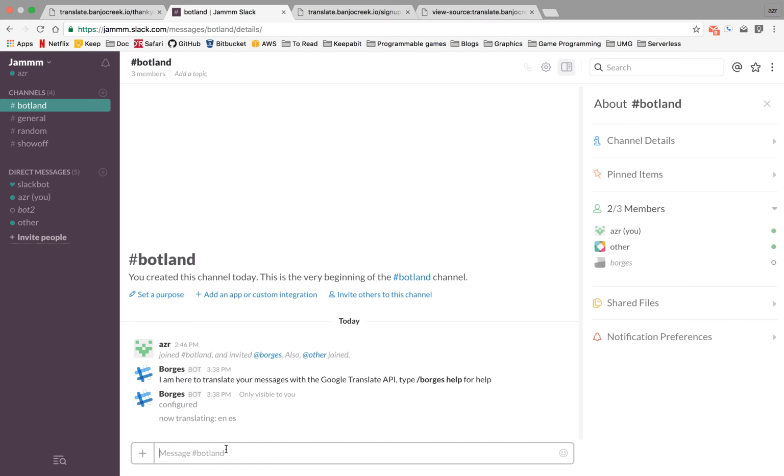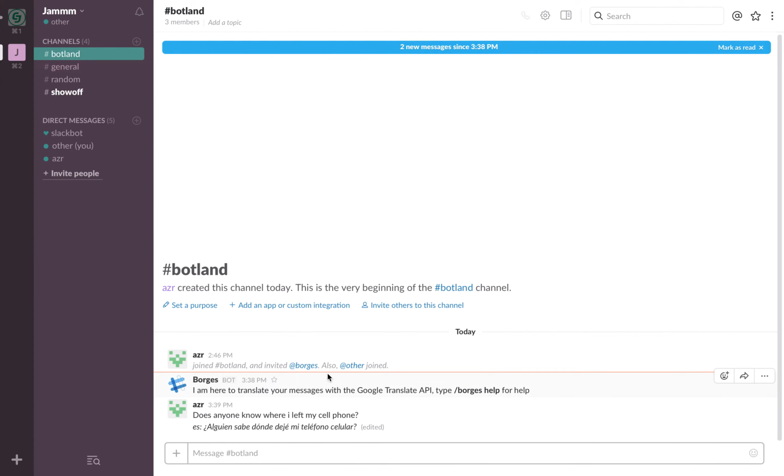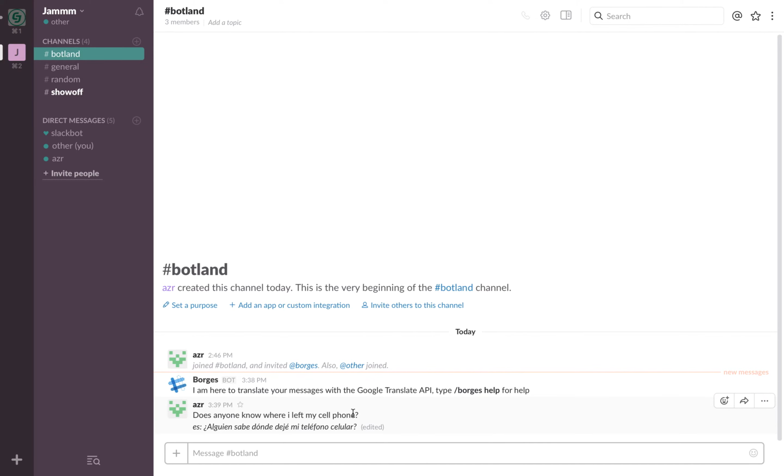Now I can just type some things like that, and you'll see that immediately my message was modified with a Spanish translation of my question to the team. Notice that because I authorized it, that's why I was able to modify my message. Let's go over to the Slack native client where another team member, I'm logged in as a different team member.